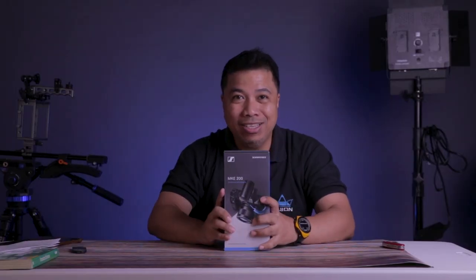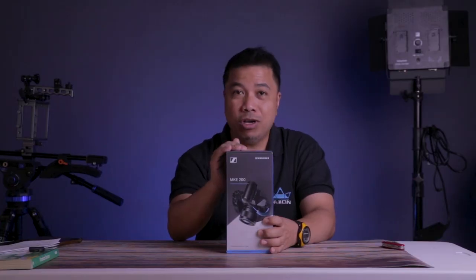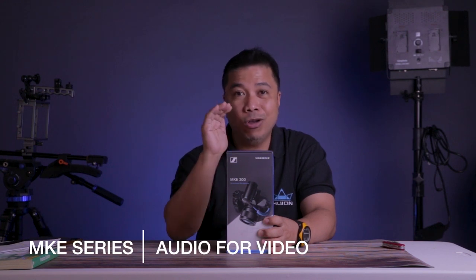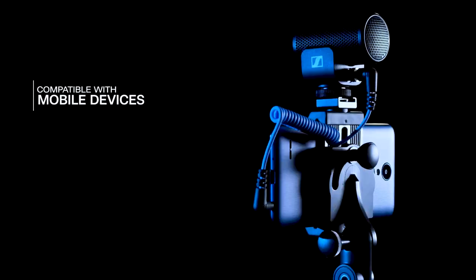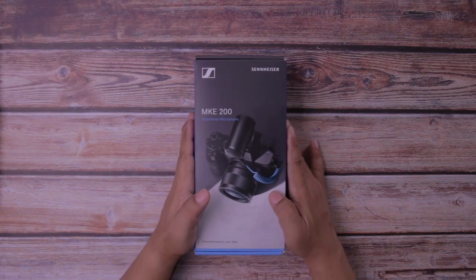I am so excited to unbox the new Sennheiser MKE200. The MKE200 belongs to the MKE series of Sennheiser. It is an audio for video microphone. This was designed for DSLRs, mirrorless, and mobile devices like smartphones and tablets. Okay, now let's see what's inside.